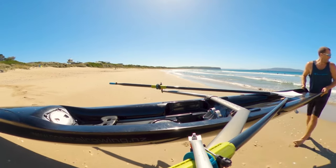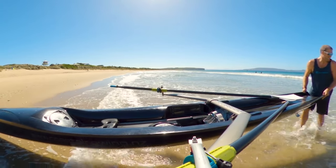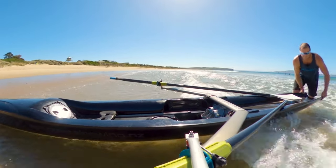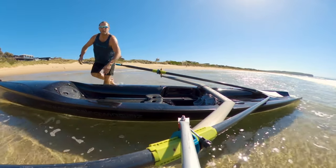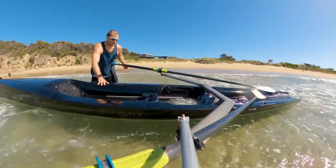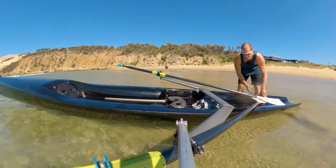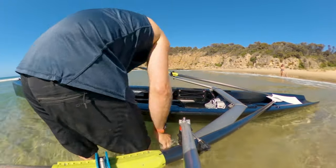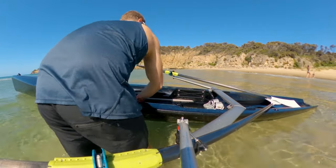Doing this all the time would probably wear a small part of the front of the boat. I'd generally recommend if you're thinking about getting one of these — or can borrow one — to get two people. It really is a two-person job unless you have some sort of trailer. The open section of the boat is designed to fill up with water and drain instantly. Just try to clean a bit of sand off the slides before you go out.